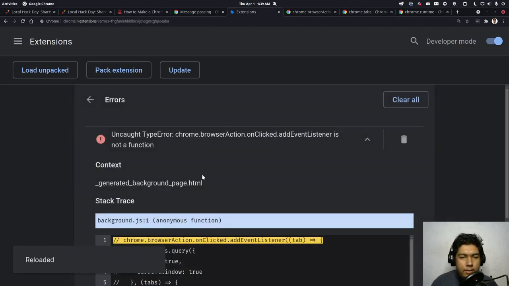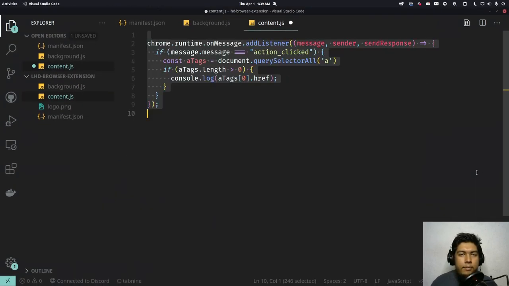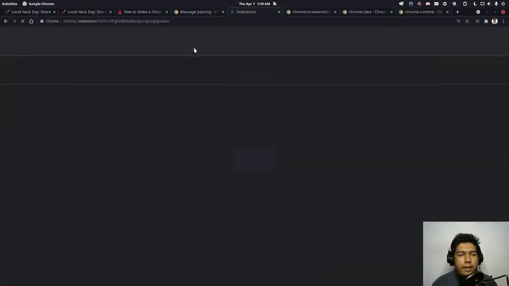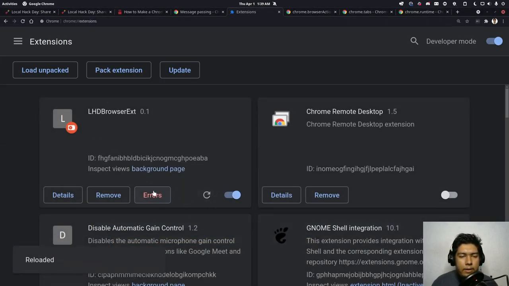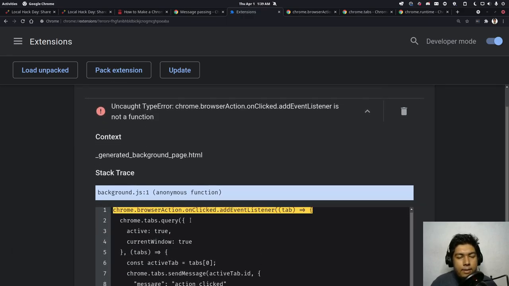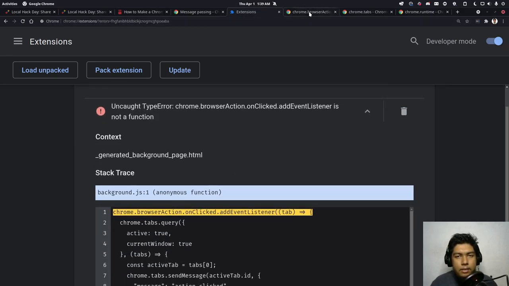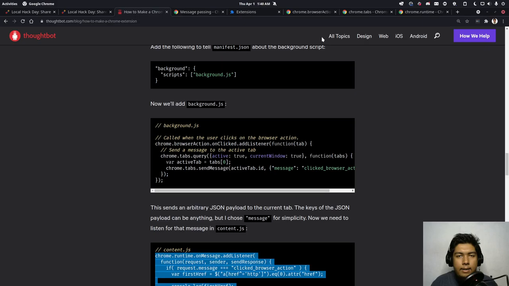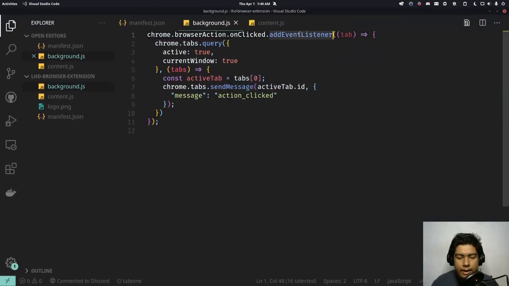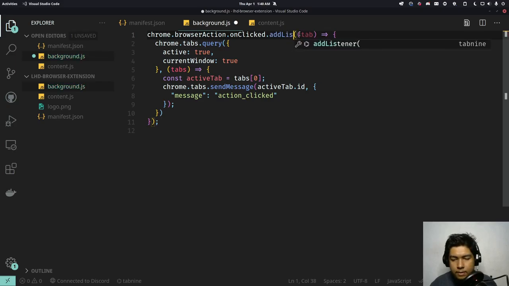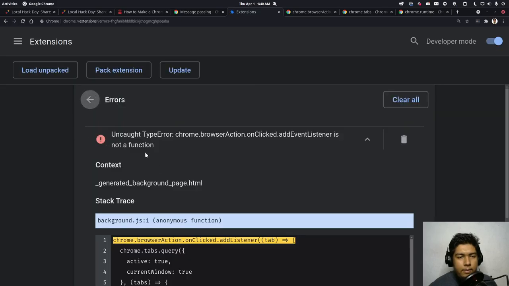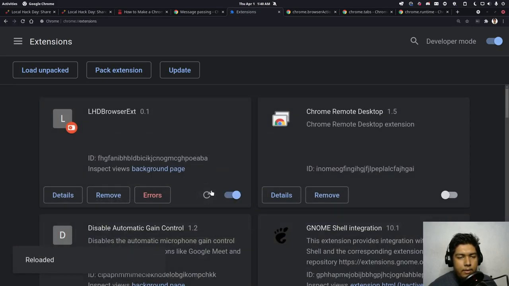Okay, there are errors. Okay, so our code was correct. In fact, we can have access to the error console here. I did not know that we could look for errors right in the Chrome window itself, but there are errors. There is a type error, that there is no add event listener. I guess it is add listener and not add event listener. Yes, that is add listener, not add event listener. So this is where we went wrong. Great debugging experience so far. Let us reload that again.